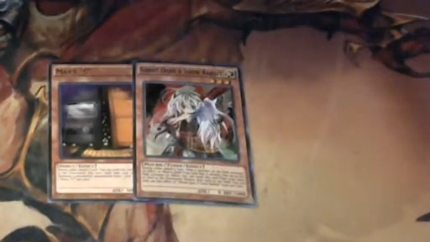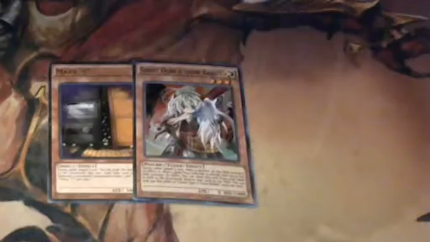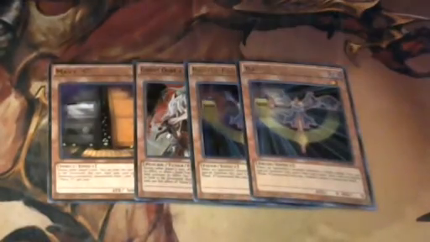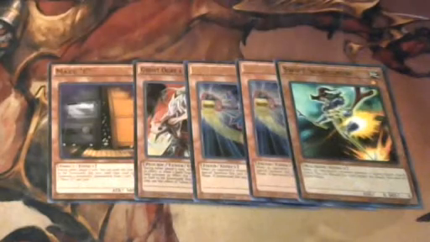To round out the monsters, I'd run 1 Maxi for draw power, 1 Ghost Ogre, 2 Battle Fader, and 1 Swift Scarecrow. Now moving on to the spell card portion.